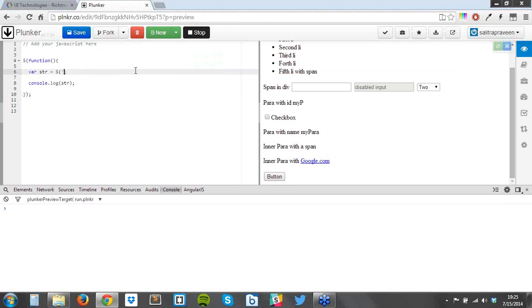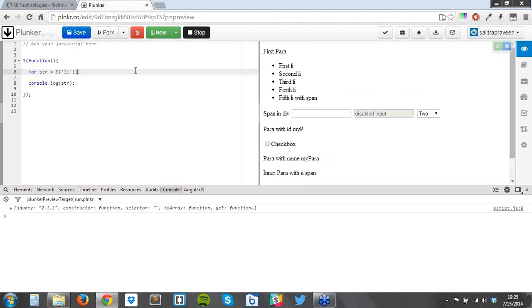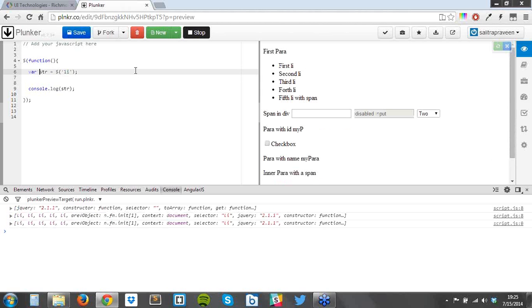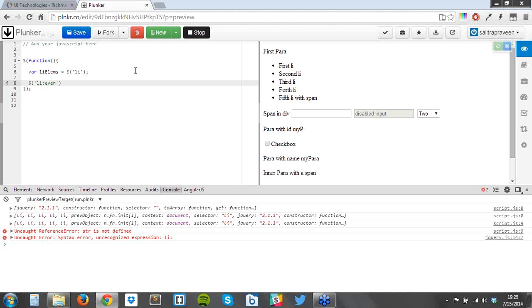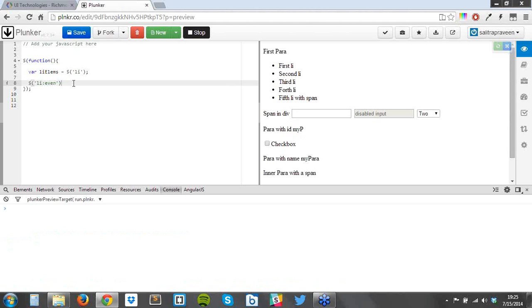you were doing some large processing here. You selected all the li elements before, right? So of course there are multiple in our case. Then after some time you do something and then you figure out, okay, now I need only the even ones. So instead of going and making another call for something like li even, because right now if you do something like this, you are asking your jQuery to again go to the document and find all the even elements now. Well, you have already reduced the set to li and you have the reference to that object.